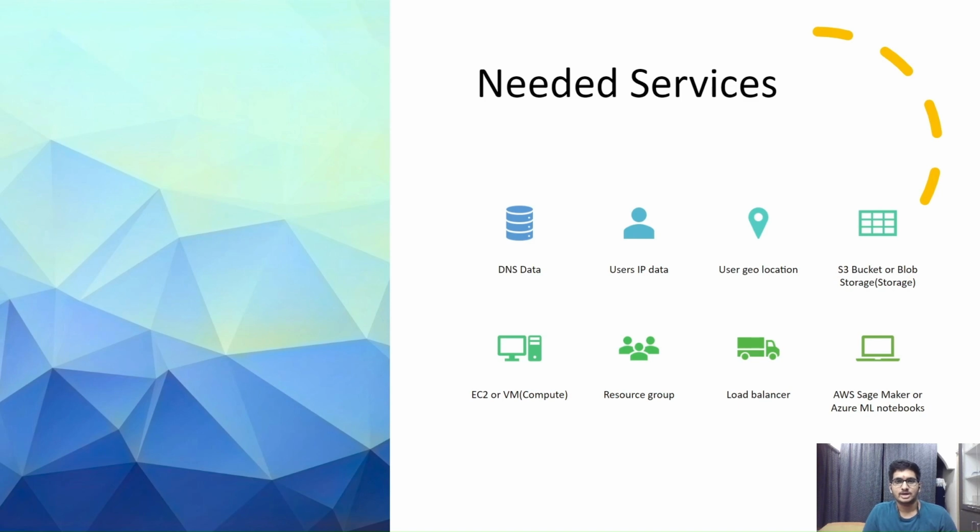We use load balancers to balance the user requests, which can be used as a geolocation splitter for users, where a particular user raising a request from one location will be redirected to that particular server. And AWS SageMaker will be running our machine learning modules, or pandas, to clean the data or convert the data and gain insights.